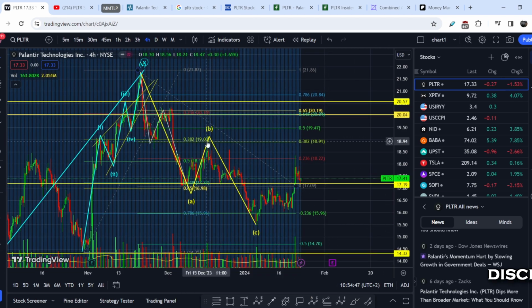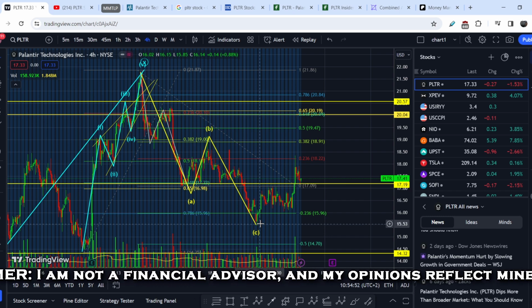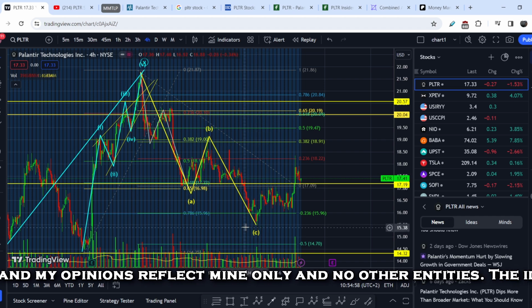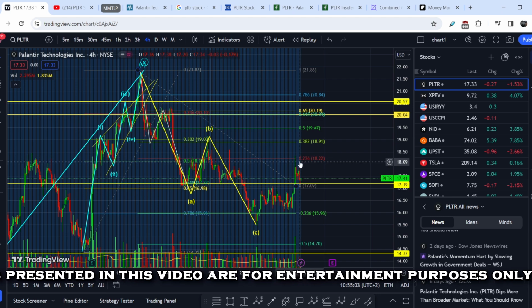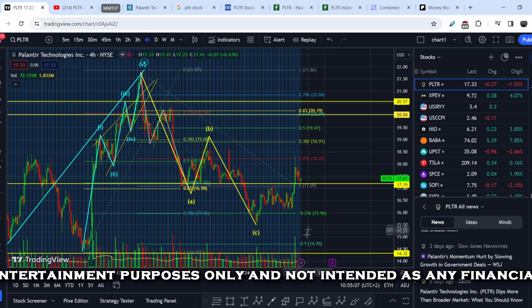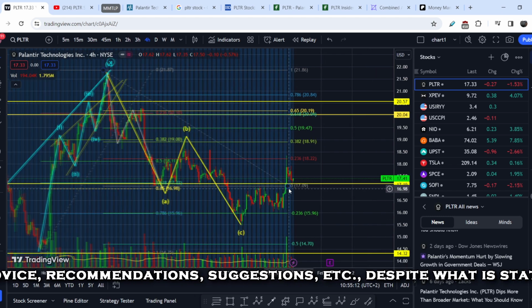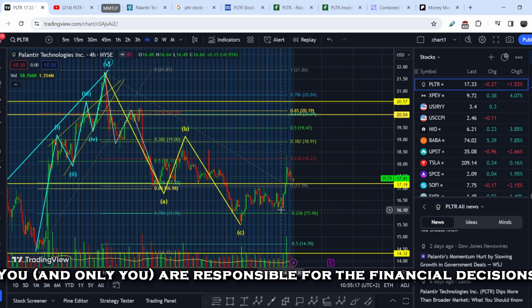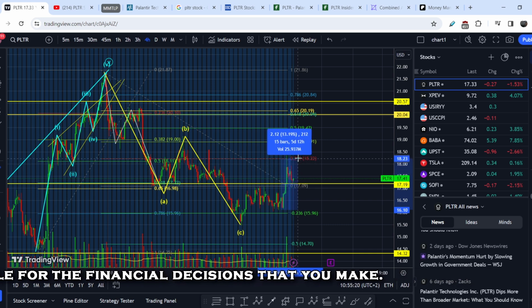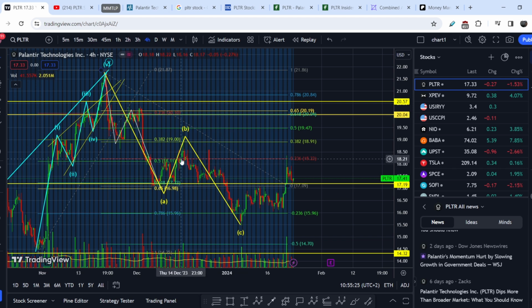So guys, with the assumption that we completed C wave at this point at $15.53, we have quite good movement to the upside. Potentially, this is our first wave, this is our second, and this is the beginning of the third one. And it might be the real case because we have quite significant volume during this breakout above the range of resistance. But on the other hand, the structure itself, the movement itself is not so significant. It is just 13% from its swing low to swing high. And we have some doubts about this previous swing high.